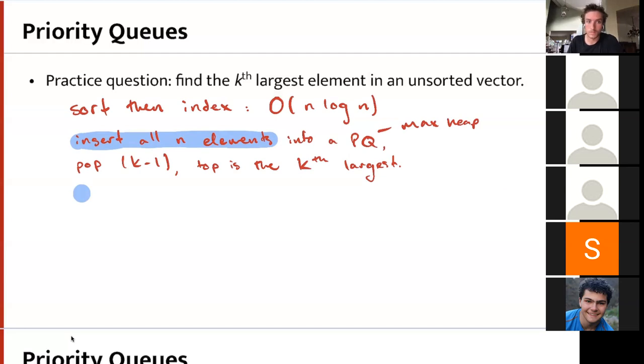N log n? Yep. Oh, n log n. And actually, we'll talk a little bit about how you can use heapify, and then we can call this O of n, if we are smart.